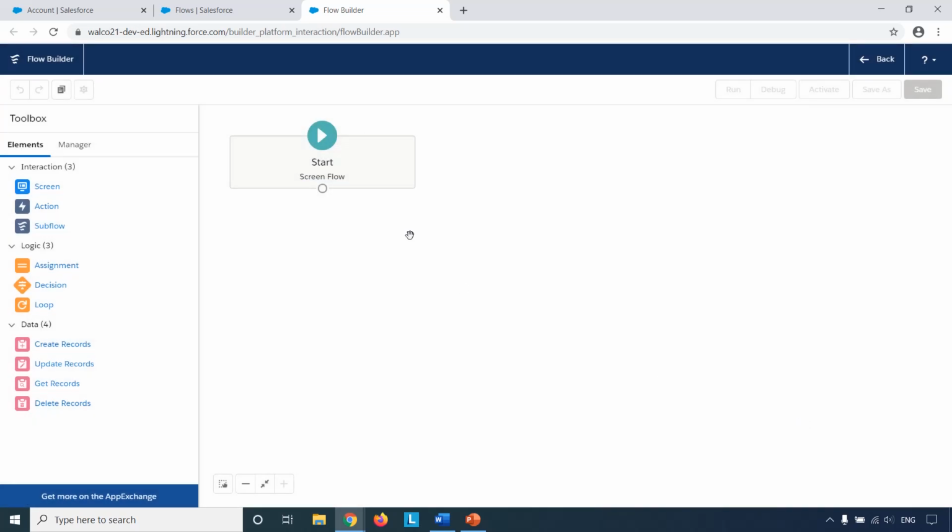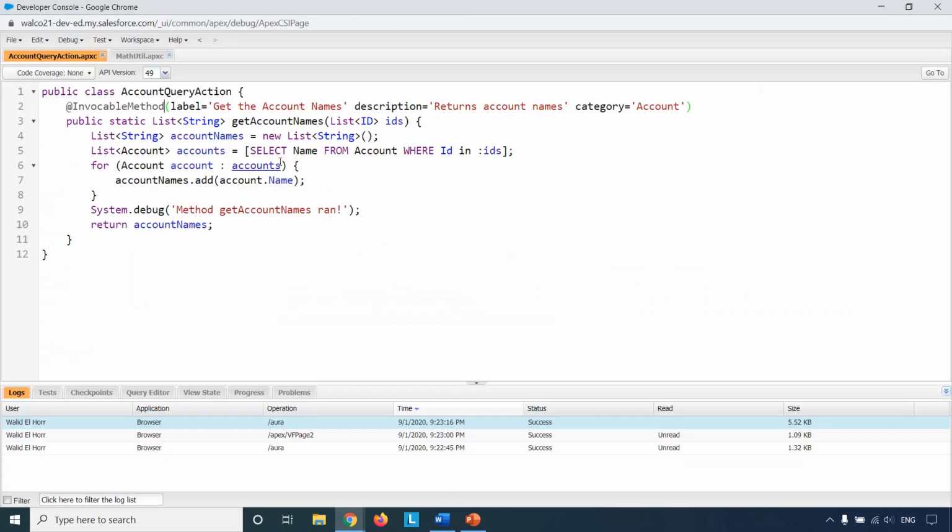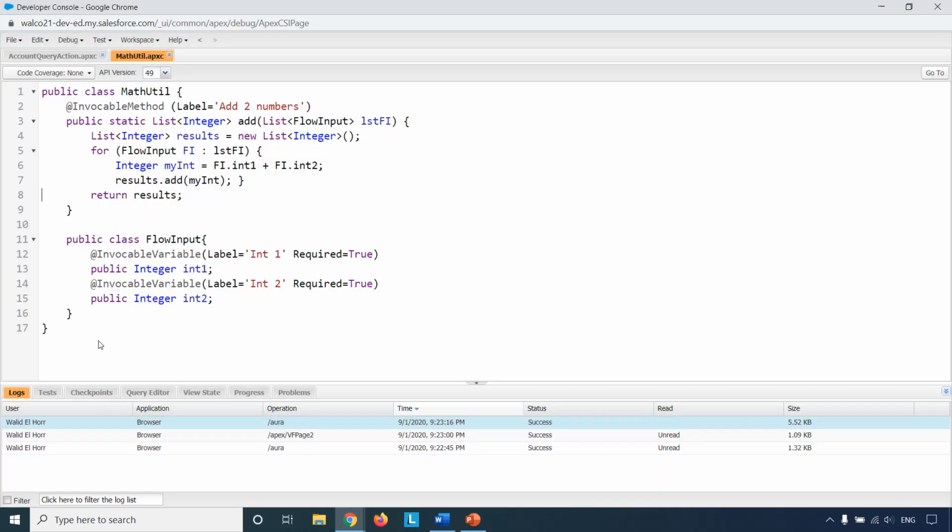And this screen flow will use the math class that we have created. Again, this is a very simple class called mathUtil. It has an invocable method. You can see that it has a label. And then it has this method, which is called add.